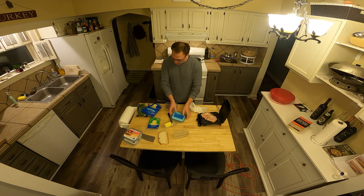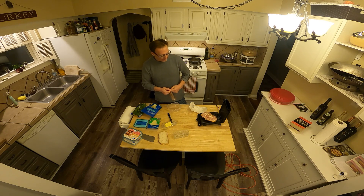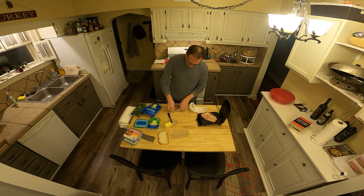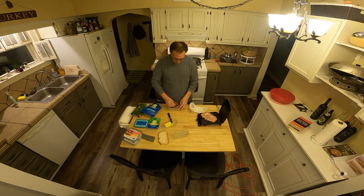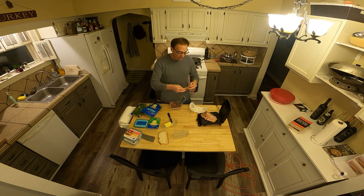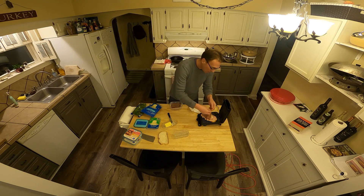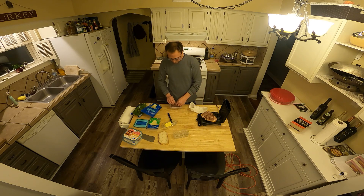Now we're gonna do a little bit of roast beef. Christmas is coming up. A few slices of roast beef — roast beef is always thinner, I don't know why, but it's always thin sliced. I prefer deli meat thicker sliced. I guess that's probably why I get it from the deli — it seems to make sandwiches better to me. But we're gonna go with about five slices of roast beef.